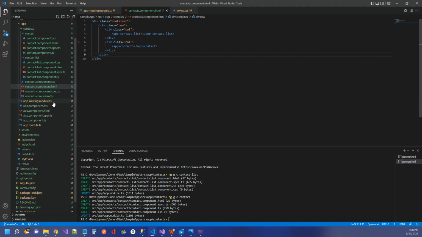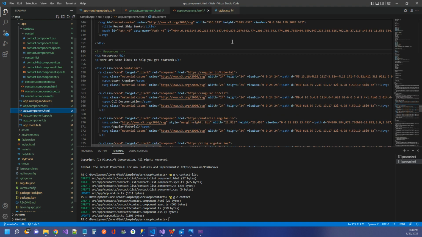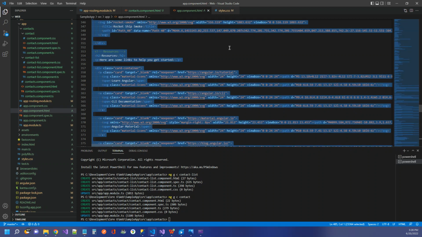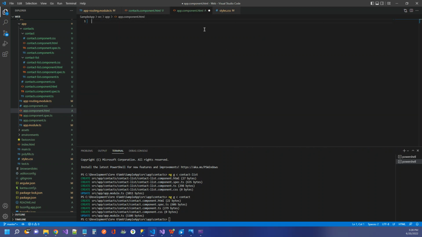Okay, one other thing we need to do is go into our app component.html. I am going to just do a control A and delete all of this boilerplate code here. We do need to add something called a router outlet.